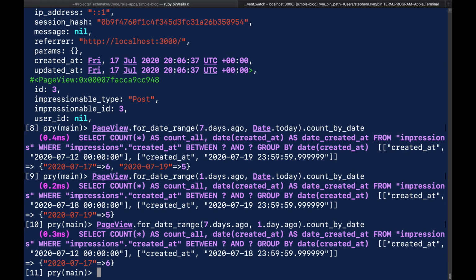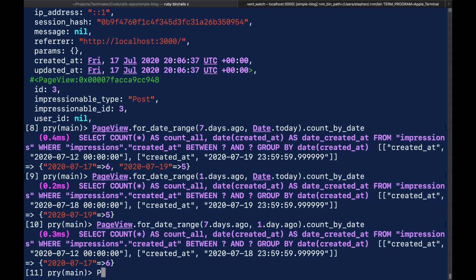So this is cool. The first part of this is actually kind of done, right? We can get back the total views on a day-by-day basis. But what about the unique views? That's actually quite a bit more complicated as far as queries go. I'm not going to explain this in its entirety, mostly because I haven't got an easy way to do it, but I'm going to walk through it and we'll see where we can get to. So what we need to do is essentially something like this.